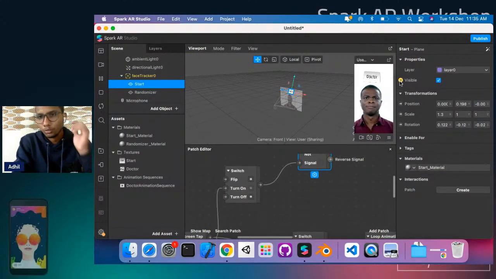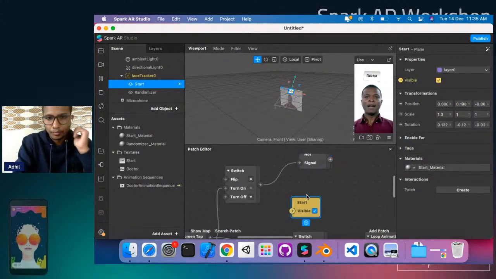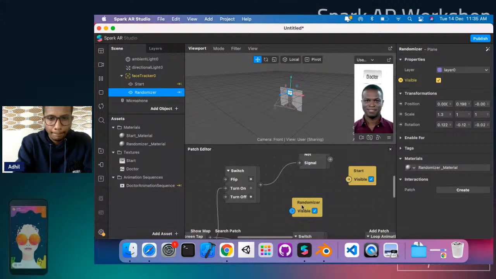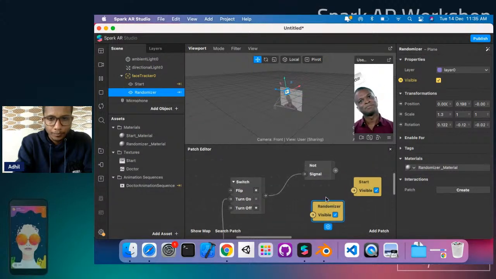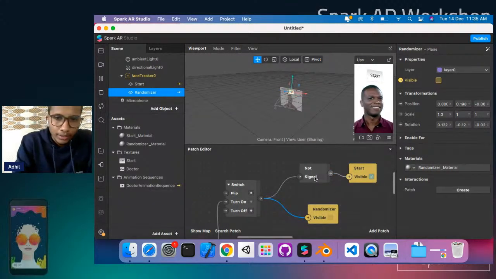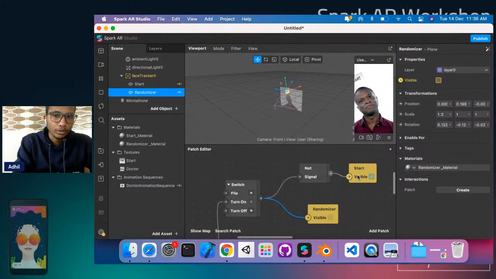Now we can click on this visible button to patch it into both of these game objects. So what I'm doing is we need the start to be visible before we tap on the screen.